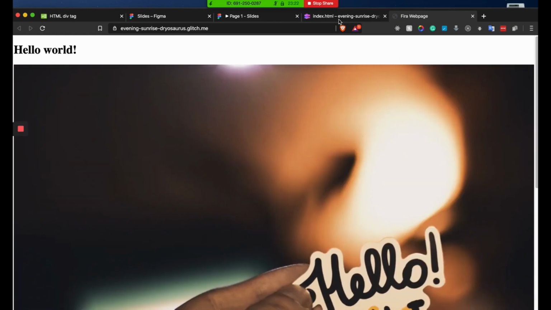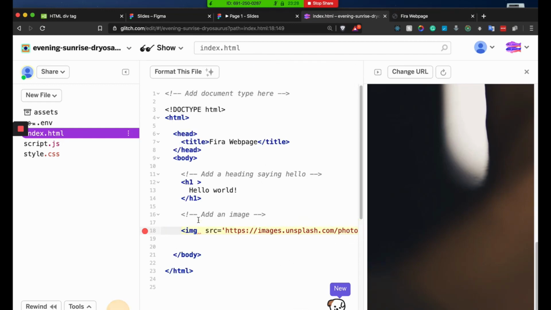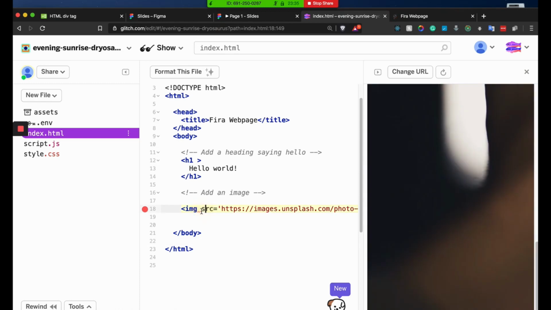And okay, how are you going to add styling to this particular image? Because we have seen it's too huge and it doesn't fit our website screen size. So we can add a class and say class equals image. Just give a generic name like hello image and save it.